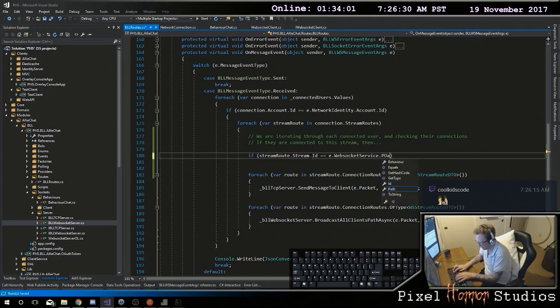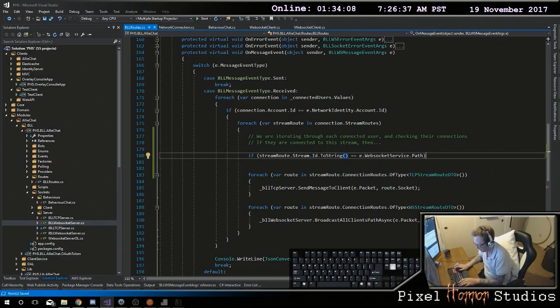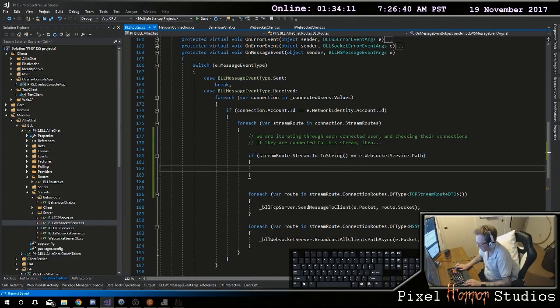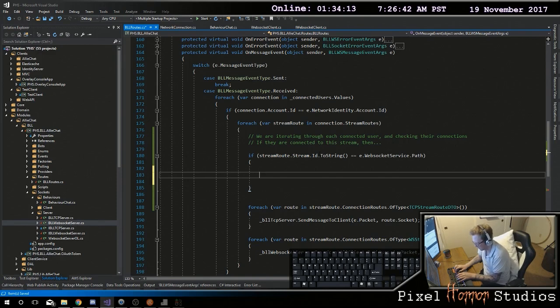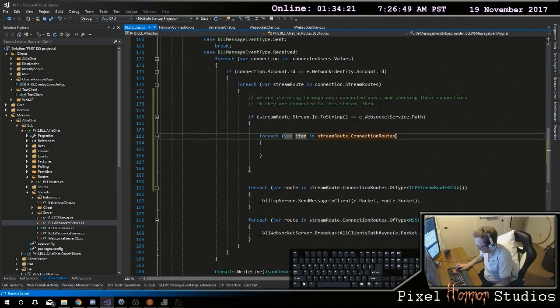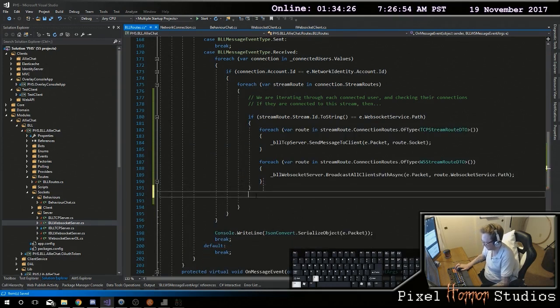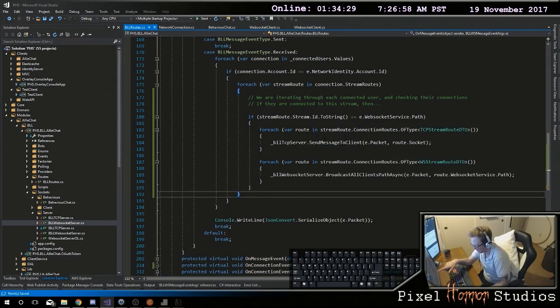And then this is path. And this is toString. Then what you want to do is you want to do a for each var item in stream route dot connection routes. There we go. That makes more sense. And so then what you're going to do is you want to say for each one of your TCP connections, you want to send that message. And then for each one of your WebSockets, you want to broadcast that out at your path.